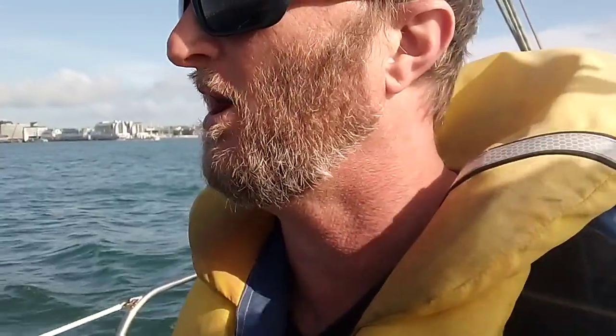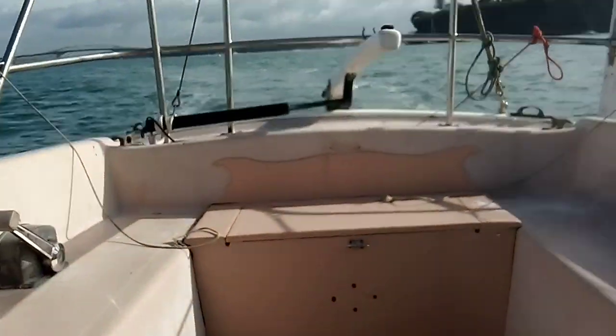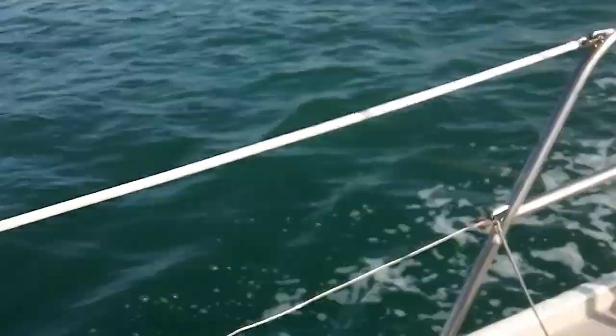Have a great day wherever you are and whatever you're doing. I'm happy to be doing what I'm doing right now. After this I'm going to my other boat - I might make a video of that too, we'll see. I'm going to do some cleaning when I get this back on the mooring. We're still on, we're about 70 degrees - we'll have a quick look at that leak and say goodbye. Yeah, it's quite wet down there. I hope you have a good day, bye bye.